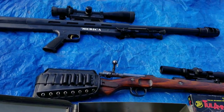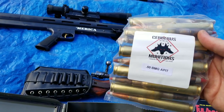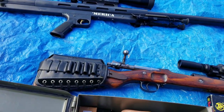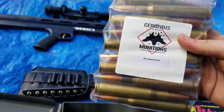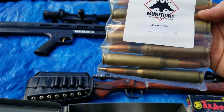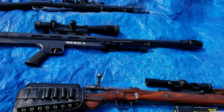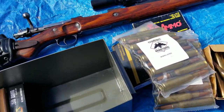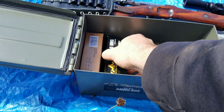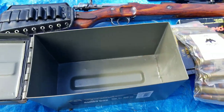I got some A-pit rounds — these are like the best for 50 BMG ammo. I got 10 of them for about 36 dollars new, or around 30 dollars for a pack of 10, which is awesome. And then I got these — it has different ones: AP incendiary, ball, and API — armor-piercing incendiary allegedly. Then I got just some AP rounds, and I think in here I've got an A-max round too somewhere.